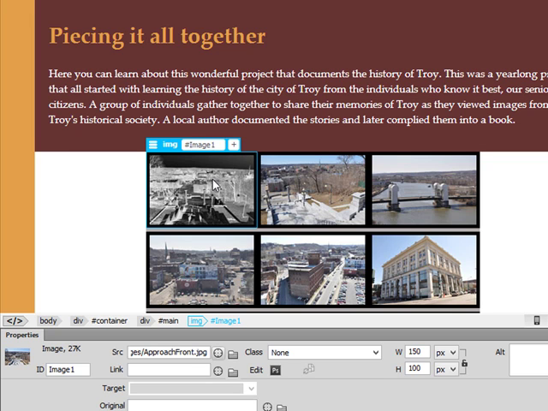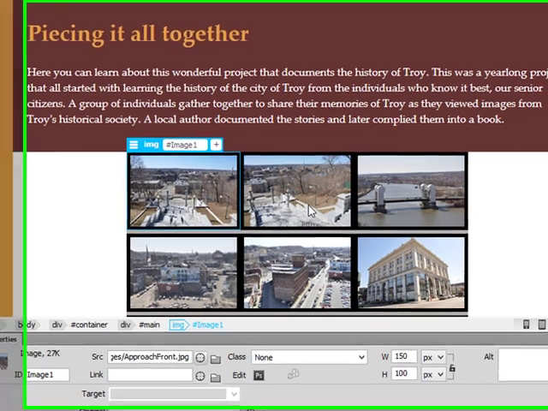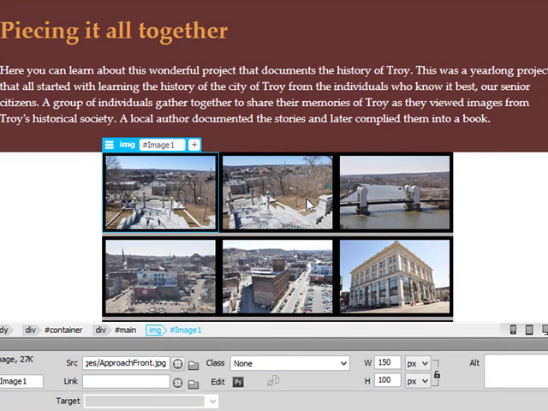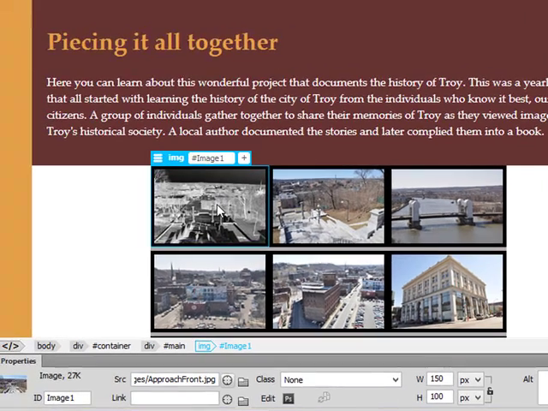So a couple of rules when you're creating rollover or swap images. The second image that's going to swap that you're going to create in Photoshop needs to be exactly the same size as your original image. If not, the second image is going to come in and take over the same space as your original, and it can get distorted. So in other words, I can't swap a vertical and a horizontal together because one of them will get switched into the format of the other one, which will distort it.